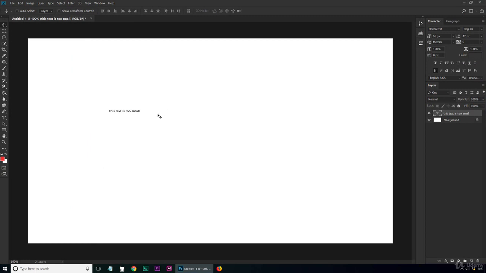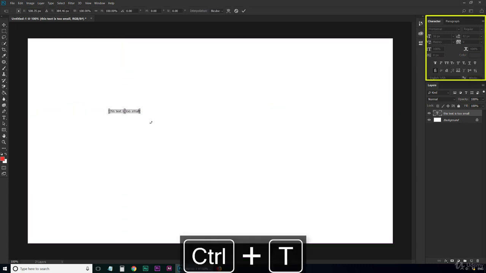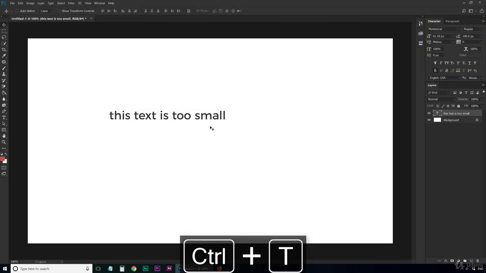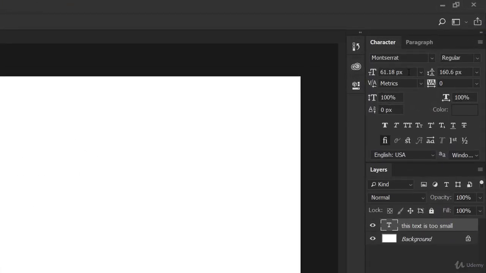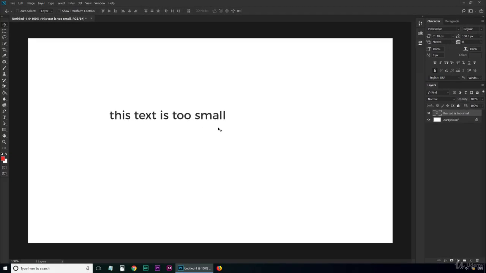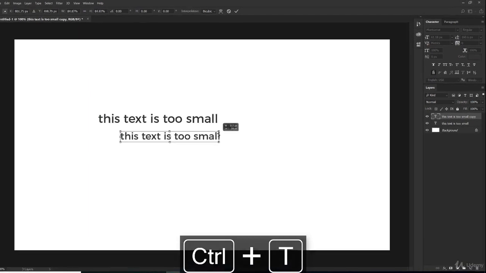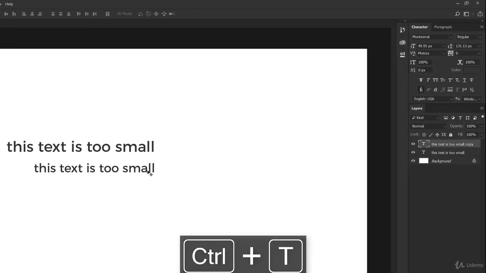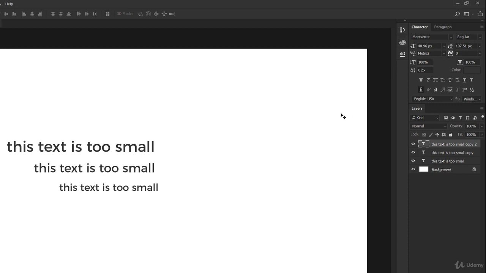8. Use Ctrl-T on text layers. Here's what happens. Your text layer is a bit small and you want to enlarge it, but instead of using the character panel, you resort to Ctrl-T. You make it bigger and move on. Job done, right? Well, if you check the character panel, you'll see your font size is going to be a strange number. For example, instead of 24 pixels, you'll get 23.45 pixels. Do this a few times and your project is going to be all over the place. That's not a good habit to pick up, so please always use the character panel. Beautiful web design requires precision, not approximation.